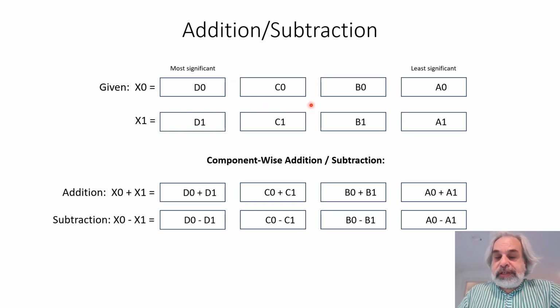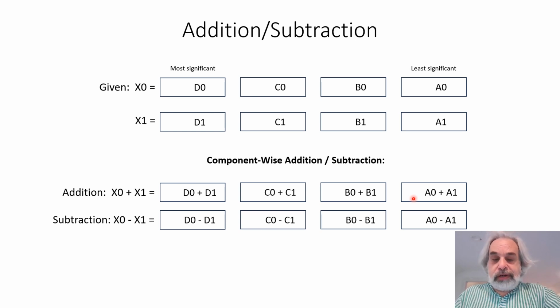So how would we do addition and subtraction? Well, it turns out it's really trivial. To do addition, you just do component-wise addition. So in the least significant word, you have A0 plus A1, and you have B0 plus B1, then C0 plus C1, then D0 plus D1. Now, of course, if A0 and A1 are 24-bit values, you can sort of have a carry into the 25th bit. Okay, but that's fine because we have 8 bits up at the top of this word for carries to accumulate. So what that means is that you can add up a whole bunch of samples before you have to worry about that overflowing.